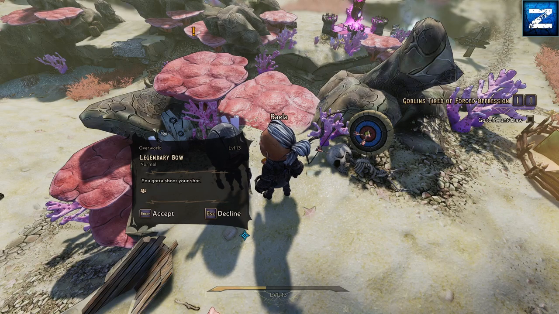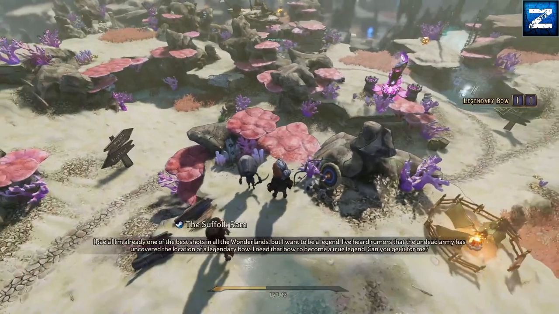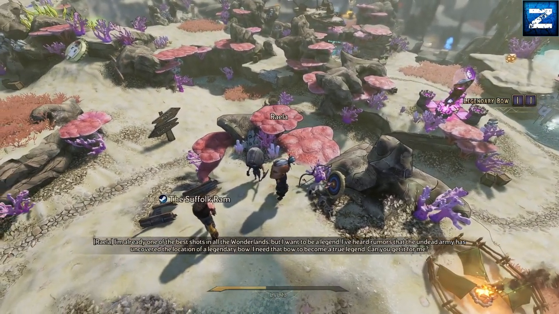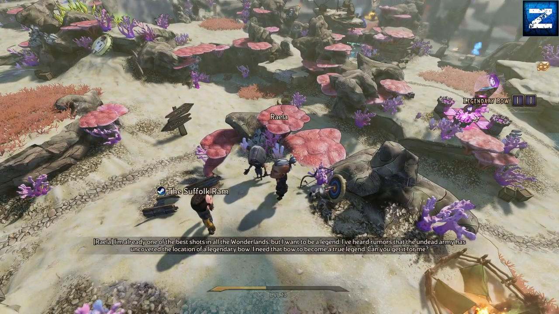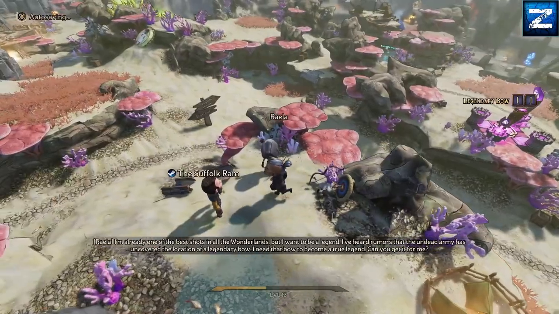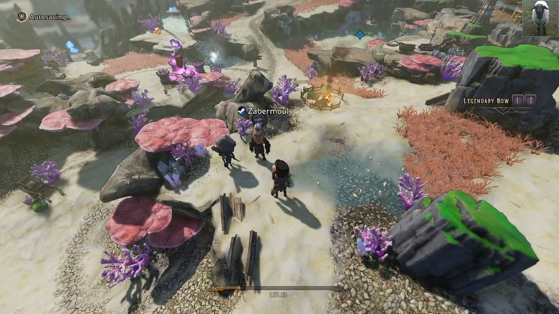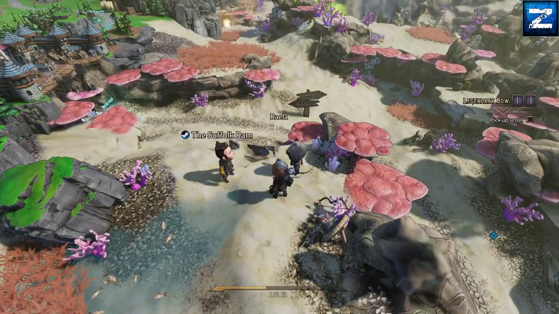I'm already one of the best shots in all the Wonderlands, but I want to be a legend. I've heard rumors that the undead army has uncovered the location of a legendary bow. I need that bow to become a true legend. Can you get it for me? Absolutely. No.